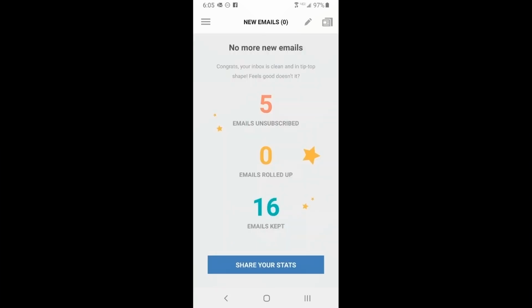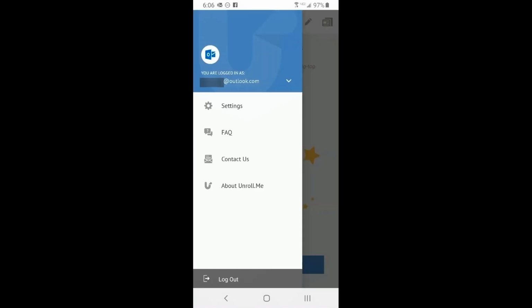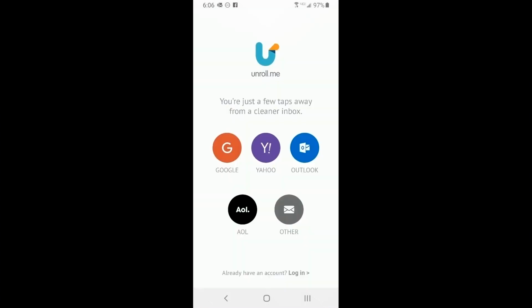So at the end, you end up with this total that's saying how many you unsubscribed from and how many you kept. So what if you have more than one account? What do you do then? Well, you go up there to settings, and then you'll see here, it gives you a list of your accounts. You click on the settings bar there. At the bottom, you'll see add another account. And all you have to do is simply click on that. And you go back to the account screen, and there it is for all the different services.